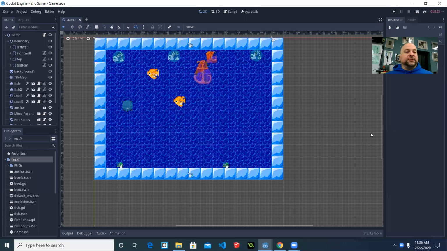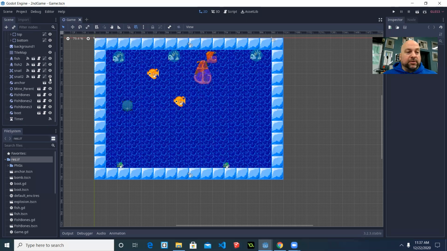Okay, future game designers, there is one more thing that I wanted to do with my bomb, even though I don't plan to use it in my game. There's a good chance that you do, and I want to show you how to use particles.